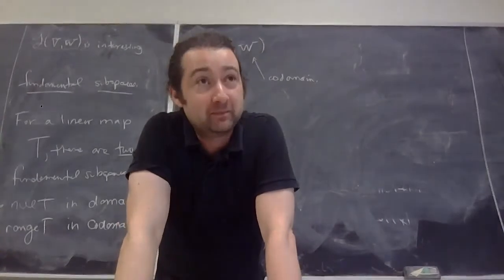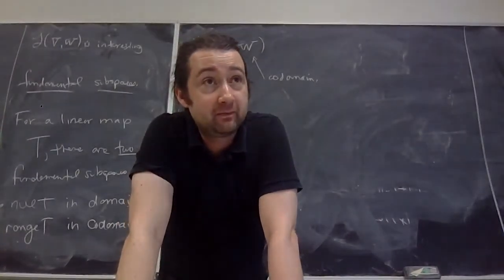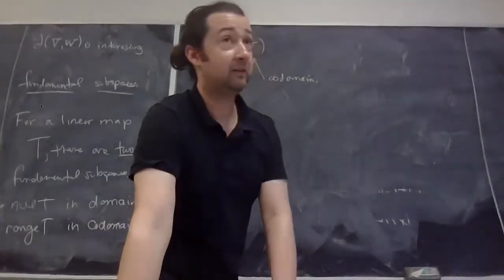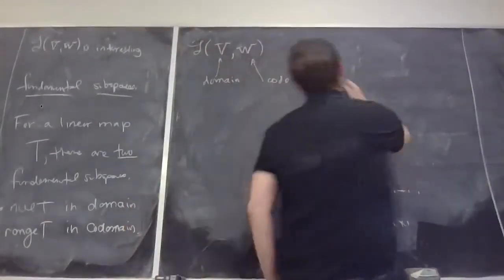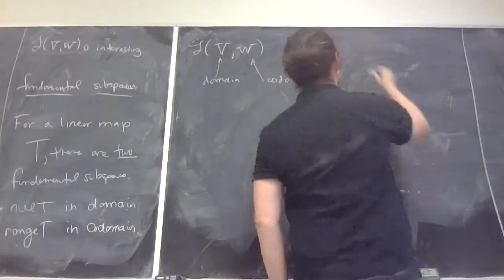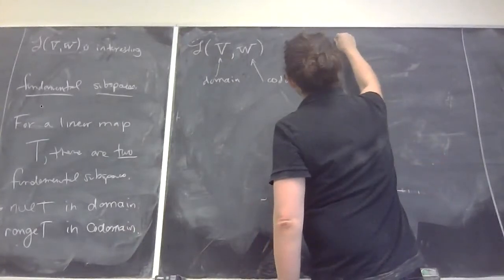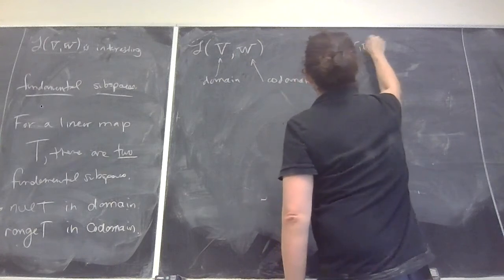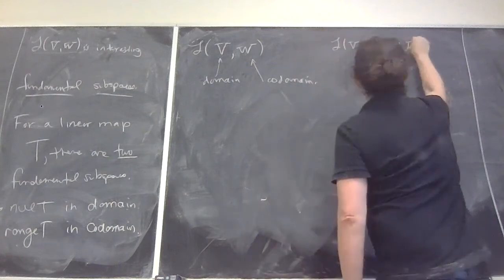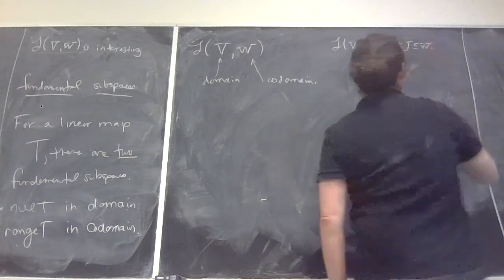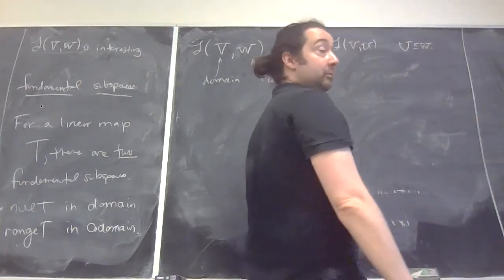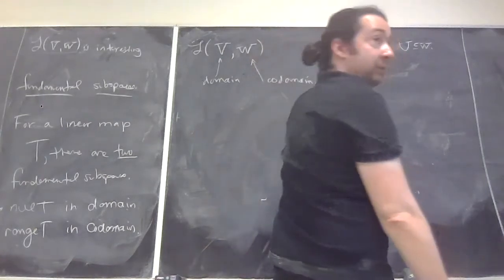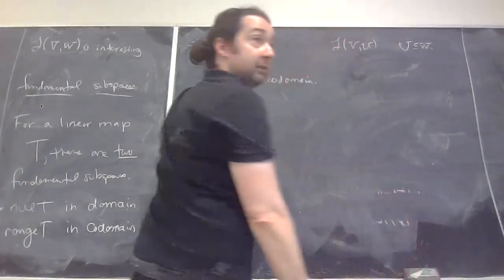You use a subset of W, and that set of functions, the set of all functions from B to U, where U is a subspace of W. That set on the left is a subset of the one on the right. You could think about these functions as living inside these.